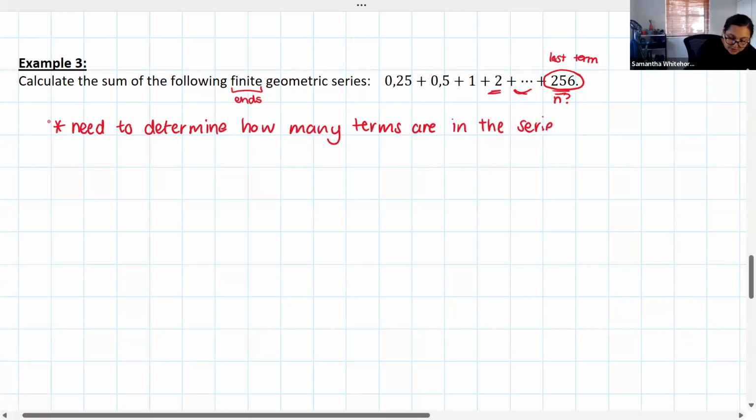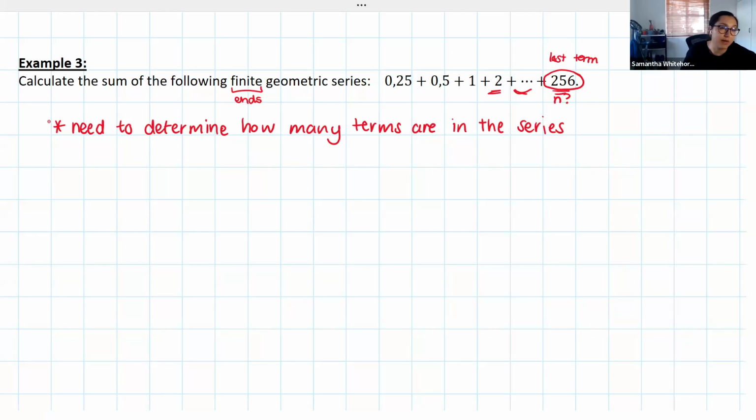Now, we're told just because this is a series doesn't mean that you are restricted to only ever using your sum formula when given a series. We now need to decide, of the 2 formulas that we know we have that deal with geometric patterns, the TN formula and the SN formula, which one is going to be most useful to me right now?